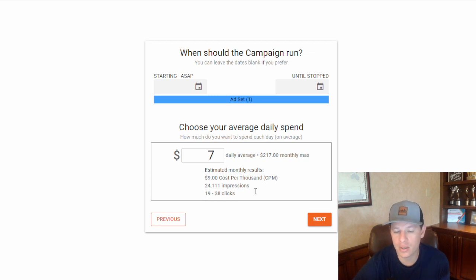And then this will automatically update you on what your monthly spend is going to be, or your total spend if it's less than a month campaign, and what your cost per thousand is going to be, which is just the cost to have your ad be seen 1,000 times. In this case, it's showing $9 to have your ad be seen 1,000 times.